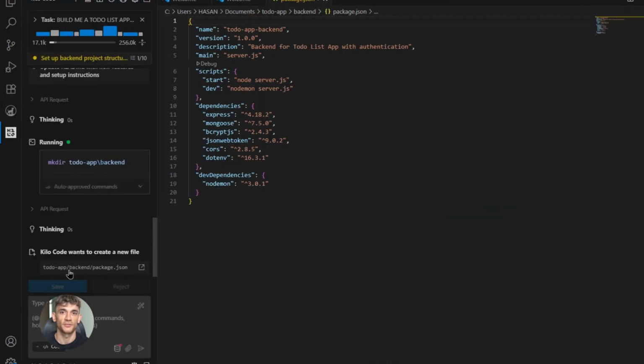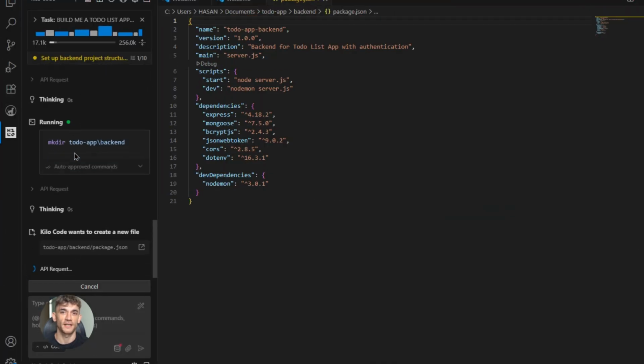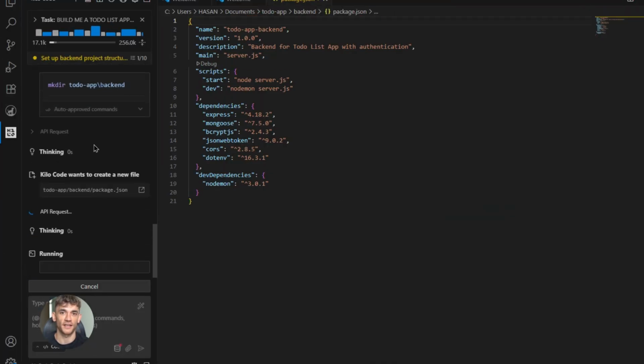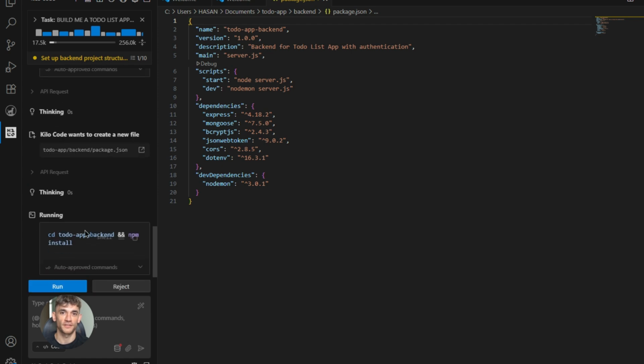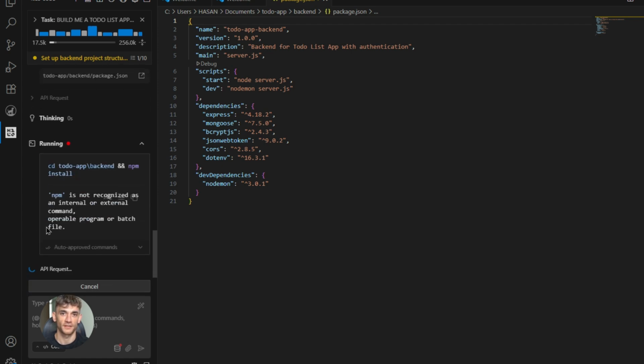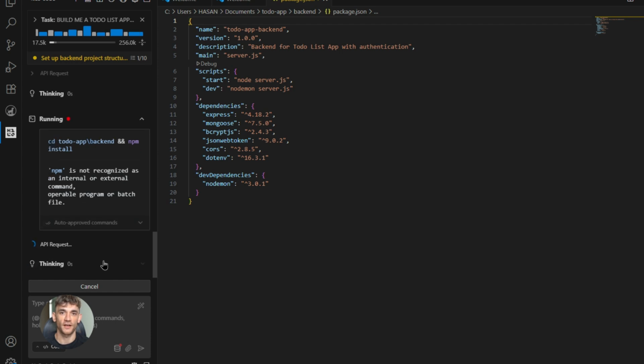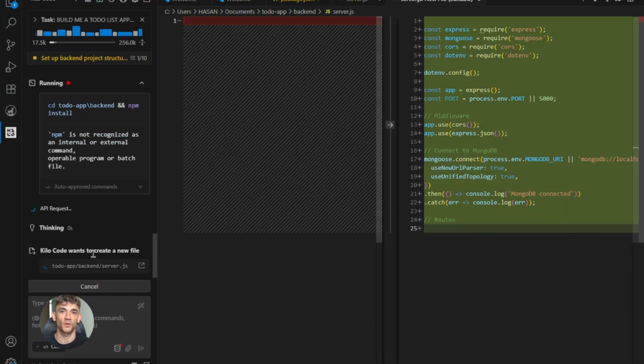Another strategy is creating systems and templates. Every time you build something with CoiloCode, save the prompts, save the structure, save the patterns, build a library of templates. Then you can reuse them for future projects. Each project gets faster. You're not starting from scratch every time. You're building on what you've already done.